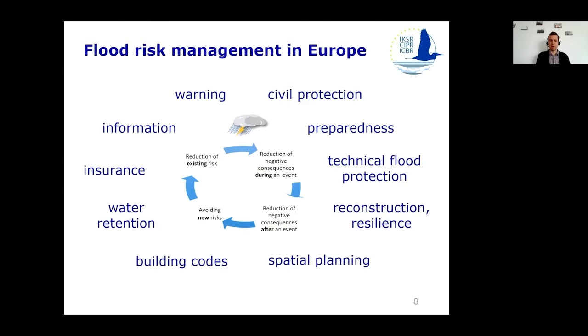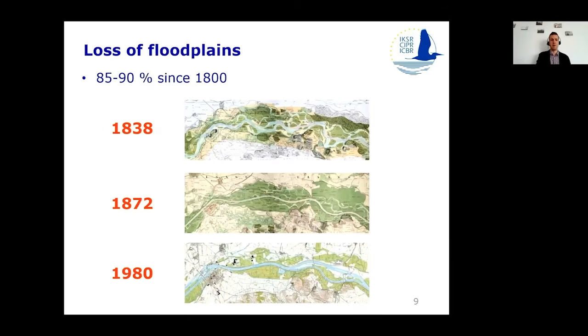We also have natural water retention, for instance, or in order to avoid new risk, we're also looking into spatial planning, we're looking into building permissions, and we're trying to inform our population so that they can, for example, get an insurance. Some of these topics are dealt with on an international level, and I would like to give you some more concrete examples on that.